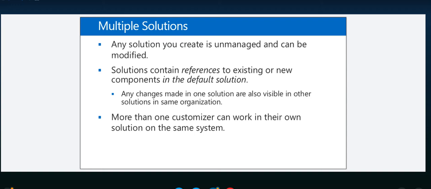If you export it as managed and import it into your target system, it will be a managed solution. If you export it as unmanaged, then it will be unmanaged. So the decision is really made when you export the solution. When you import it into a new target environment, it depends on the type of solution that you're importing. You're not making the decision on the import, you're making the decision when you export.